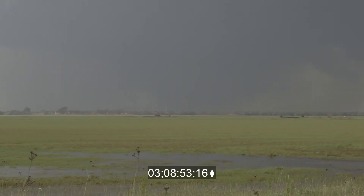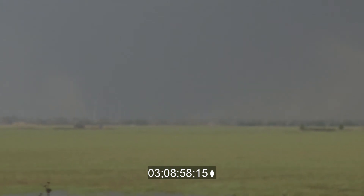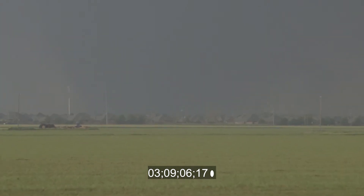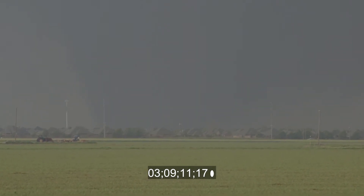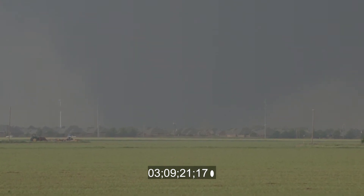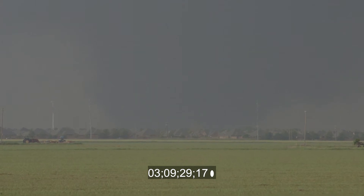We've still got a great visual on this. There's just enough clearing — it's still wrapping in rain, but just enough clearing. Still a very large and violent wedge tornado on the ground with unbelievable rising motions on the outer edge of the funnel. We are still at a safe distance here — it's off to our north and west, so it looks like it's going to pass to our north, but there is just violent motion in and around this tornado.